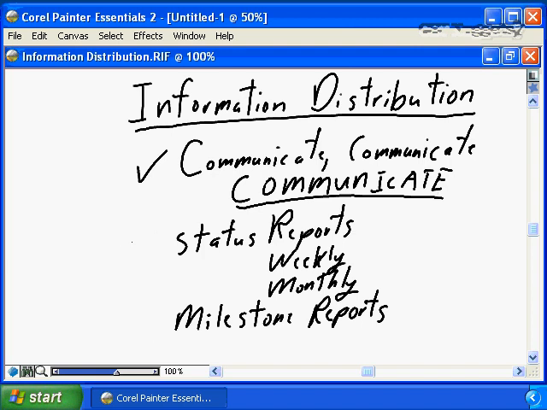You need to ensure that you're delivering the appropriate status reports, whether it's a weekly status report or a monthly status report, to the appropriate stakeholders, and that again, these status reports contain true, honest, open project status. Do not hide problems.